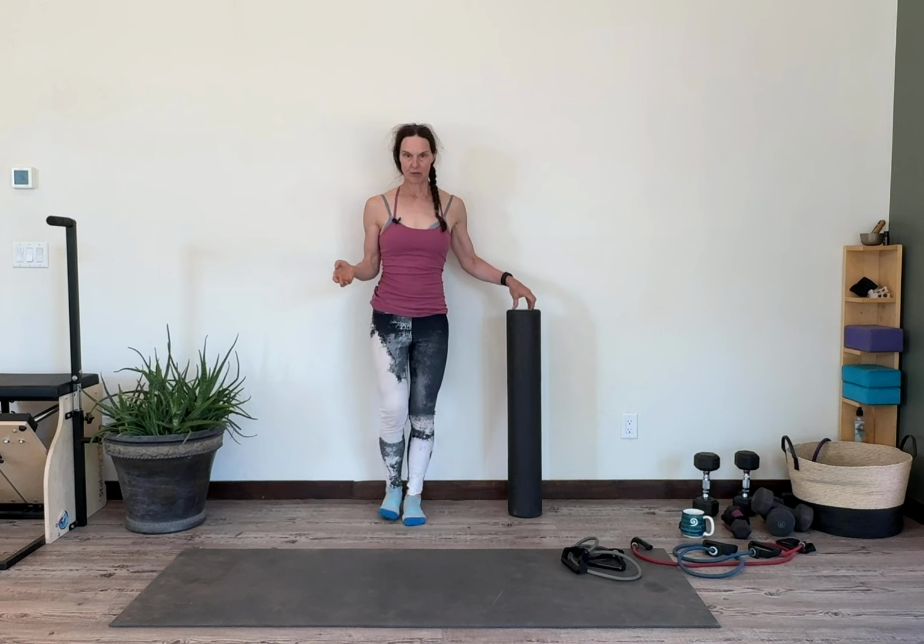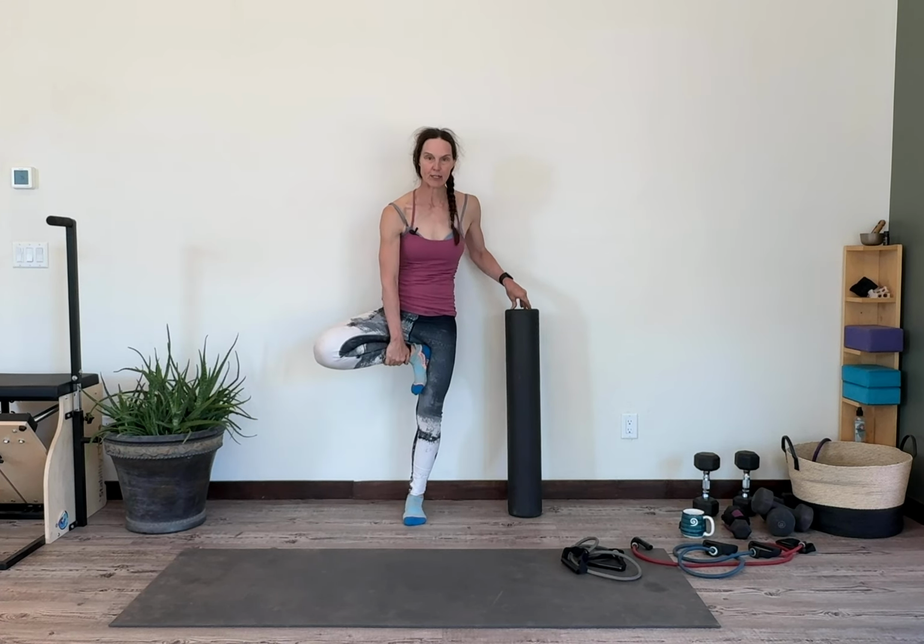So take your foot into a tree, and you can either stay low, palms at your heart, or up. If you want to do a little cow face, you can. Let's hold for about 20, and then we'll do the other side. Good, I love it. 10. Breathe in, let your hands come to your heart, lower that foot.